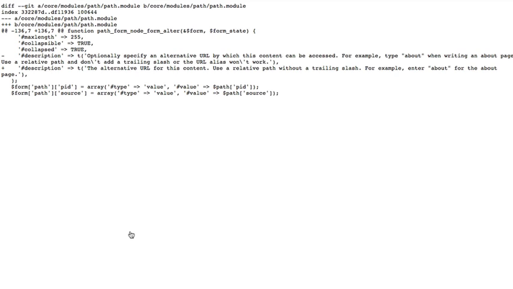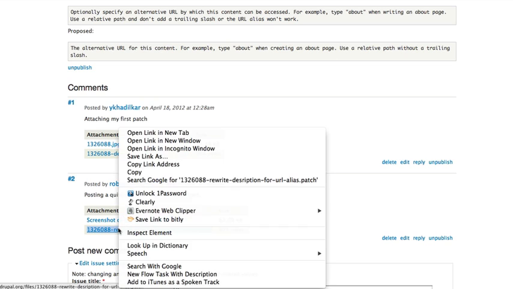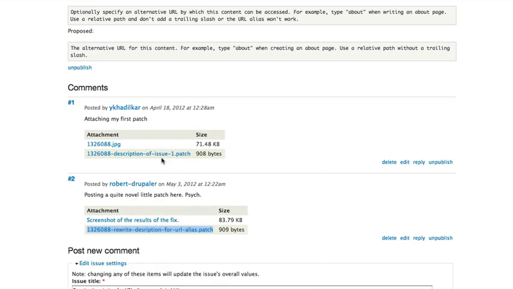This is a relatively small and simple patch, so I can actually just see what's happening here. But it's always a good idea to take a look. And then to actually get a copy of it, there are two ways I can do this. I can copy the link address and use something like wget or curl from the command line, or I can just save it, however your browser saves a link.